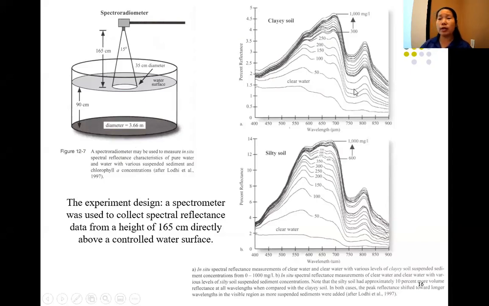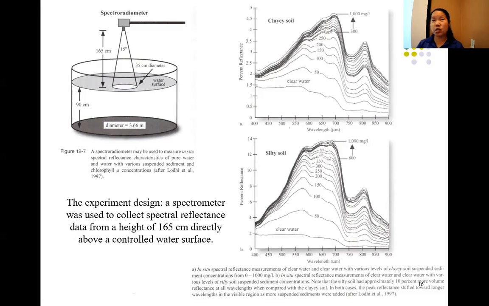Okay, but if you have a different type of suspended sediment in it, then you may also have an impact on the spectral curve. For example, this kind of silty soil will have a spectral curve like this. They do show a kind of similar pattern: as you increase the suspended sediment, you will see higher reflectance. So that is a kind of commonality, but the specific type of curve may vary a little bit based on the different content.